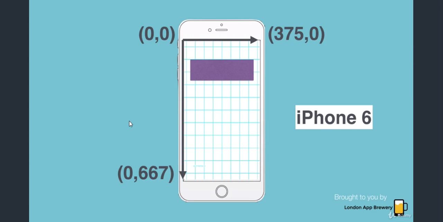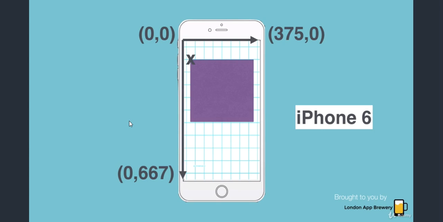Now coming back to our canvas, when you're positioning your user interface elements, say this label that I've got on screen, the point that you're positioning is also the top left corner of that user interface element. So it could be a button or a label or whatever. And you're essentially specifying where that point lies on this graph. So it doesn't matter if your user interface element is a square or a rectangle or whatever. All that matters is the position of the top left corner. Everything else is determined by the size, so the width and the height.